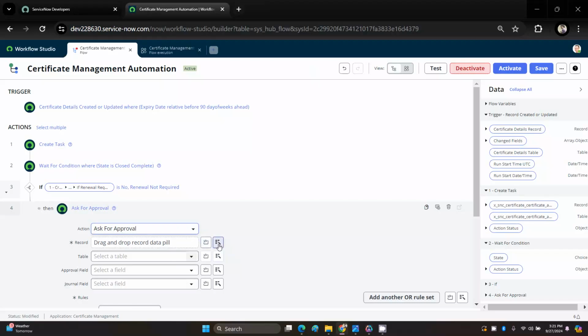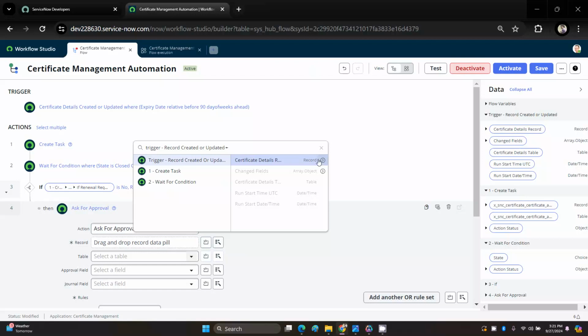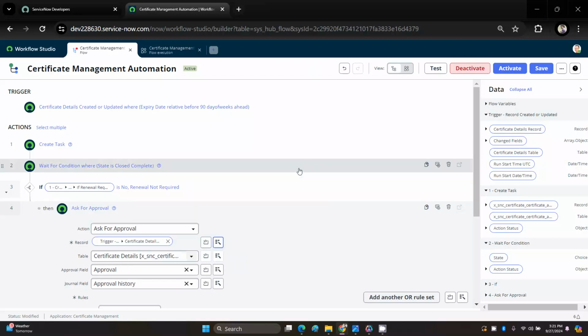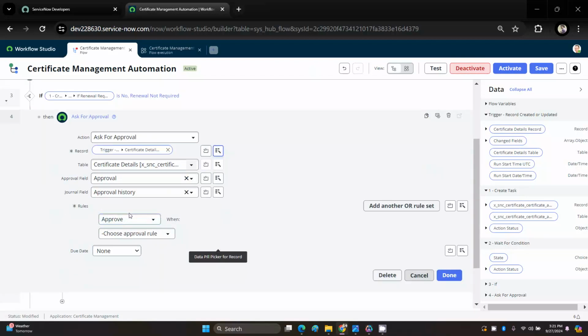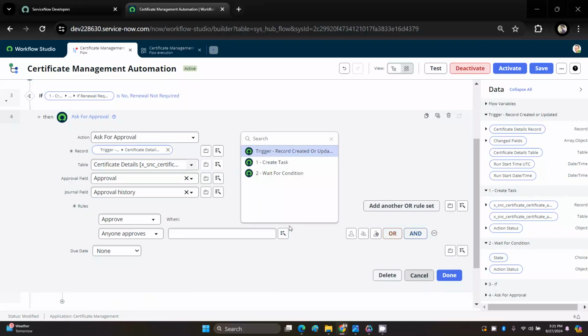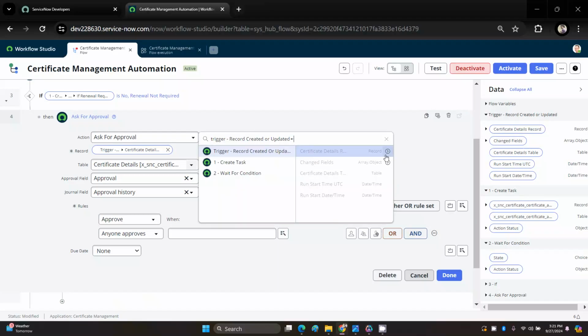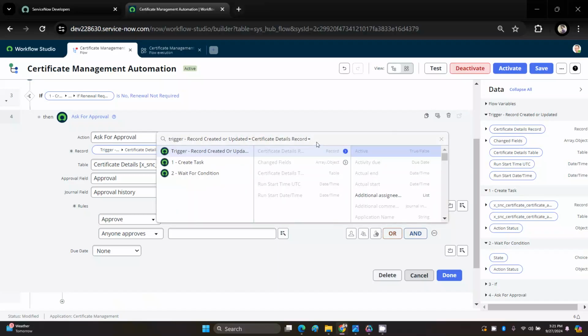And that would be approval to which record? Approval to the certificate details. Approval history, approve. Who will approve? Anyone from the DL, the application team DL we provided over this certificate details field.